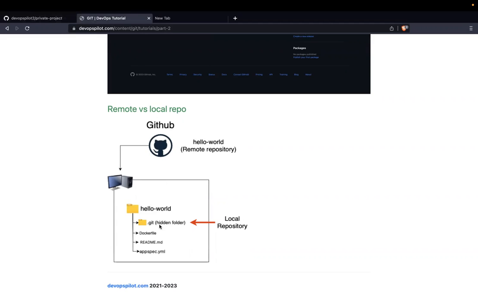That is the hidden folder. In Linux, anything that starts with a dot is a hidden folder, which we call the local repository. There, Git tries to track all your changes as a diff. It tries to store what branches you have created and what commit message you're creating. Everything is tracked and kept here. And on top of that, the files you're creating, it tries to show in the local system.